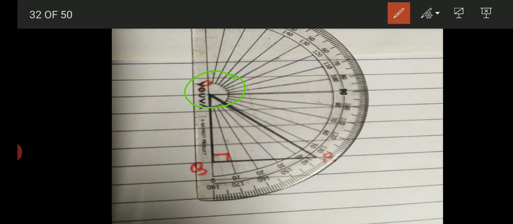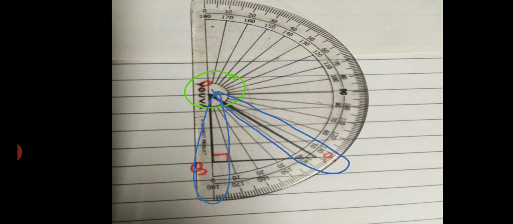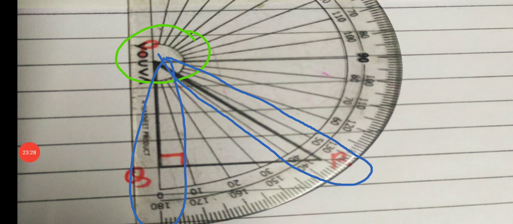Here again you can see that one arm of this angle P goes towards the 0 degree, right? And the second arm of this angle P, if you observe it closely, children, you will notice that it is going towards the measurement 40 and above. So that is nearly 45, you can see. Can you see that mark? It is going near 40 degree and above it. So obviously it is going near that 45 degree.